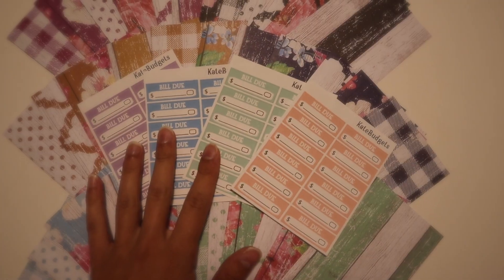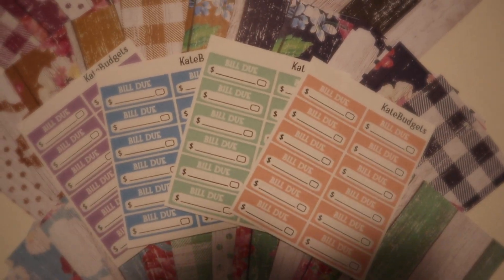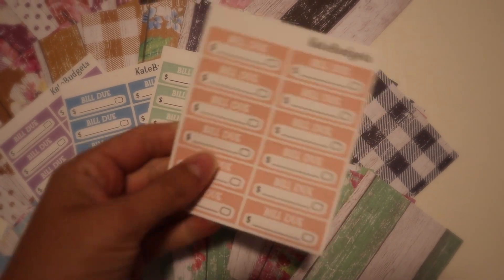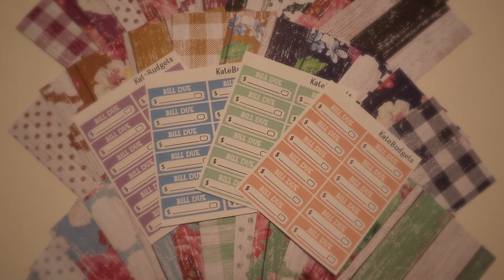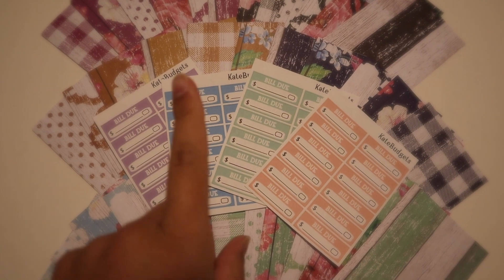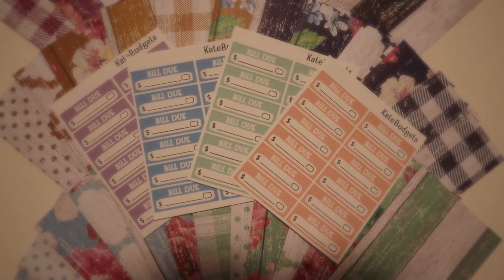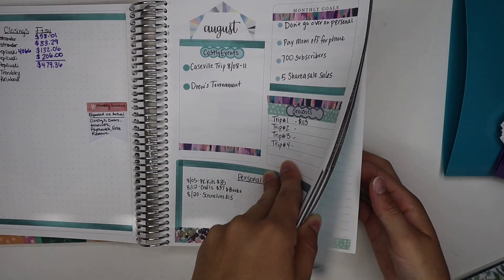I also added four new colors of the build-do sticker: a purple one, a blue one, a green one, and a peachy colored one — all listed under my stickers. A lot of people liked the light blue, light pink, and gray ones I added first, so I thought I'd make a few more colors to give more options. Okay, let me flip to July here.